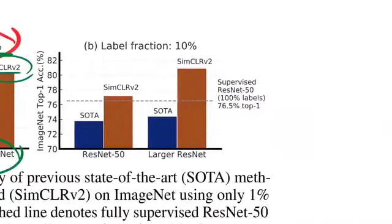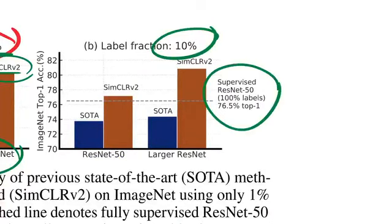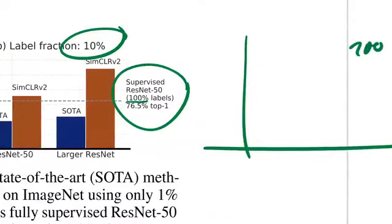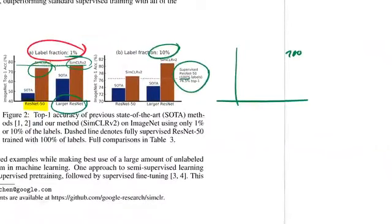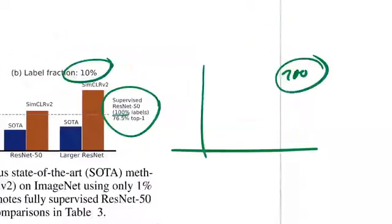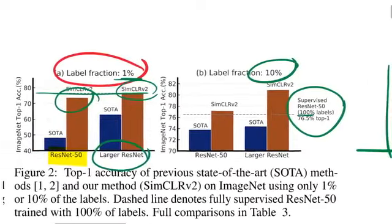And if you have 10% of the labels, you pass the supervised baseline. So the supervised baseline is on 100% of the labels, mind you, and you only have 10%, and this outperforms the supervised baseline. Now, of course, you could have another graphic where you show: what if we do the whole procedure with 100% of the labels? So first we don't label the data, we do self-supervision, and then we fine-tune on 100% of the data, and then we do this distillation again. You would, of course, be even better, and I think they have this somewhere in a table, but this is already pretty impressive.